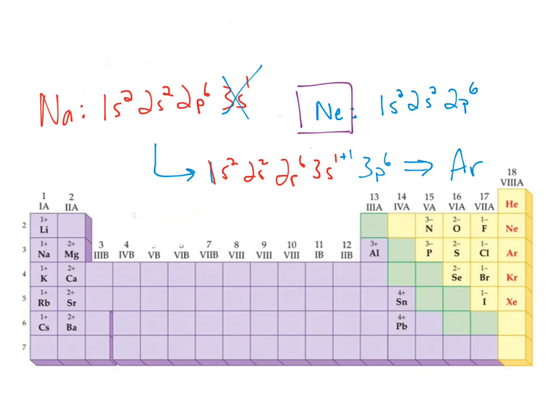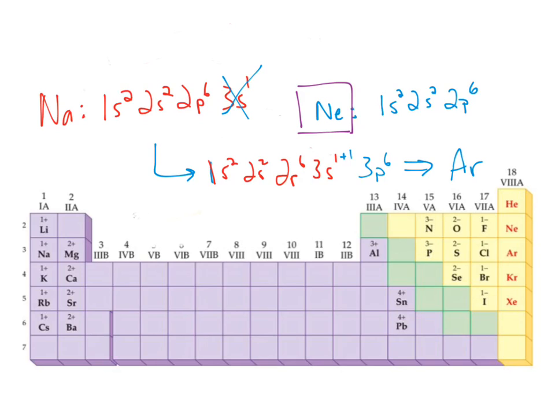If you don't like electron configurations, accept the point loss. What do you do when it comes to charges then? Rote memorization. You are responsible for those charges. You need to know them. However you decide to learn those charges is up to you. If it's just straight memorization, column 1 is a +1, column 2 is a +2. Okay? Column 13 is a +3. Column 15 is a -3. Column 16 is a -2. 17, -1. If you want to just memorize it, great.